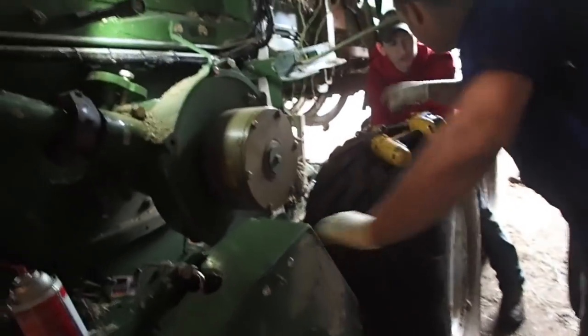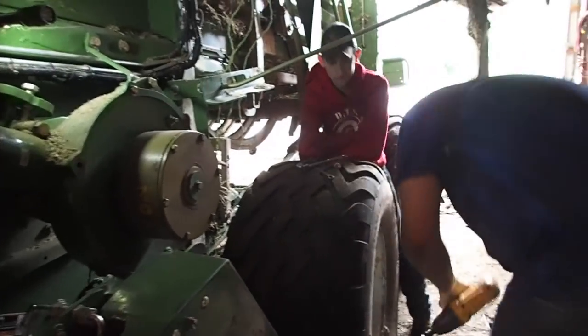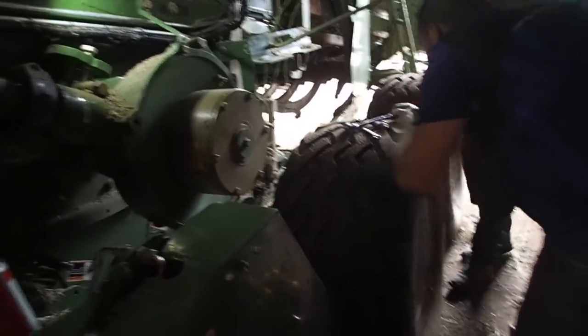Moment of truth. Let's see what happens. I'll start it up. You ready to see what happens? Get all those tools off of here so they don't go flying. That stuff there, and I'll start the tractor up. Oh, you gotta put the power takeoff shaft on.